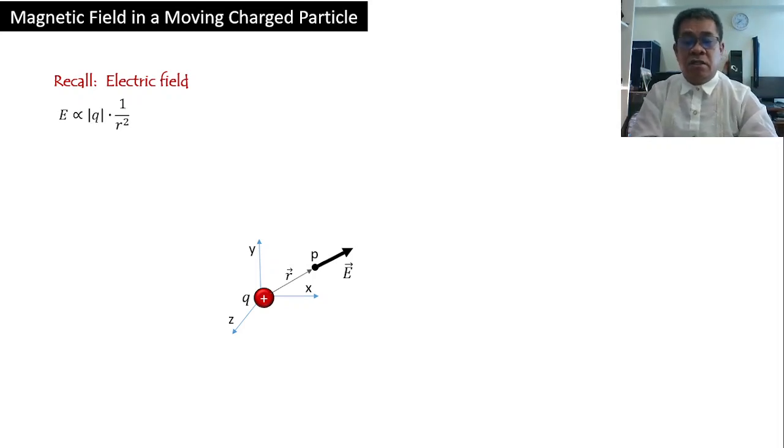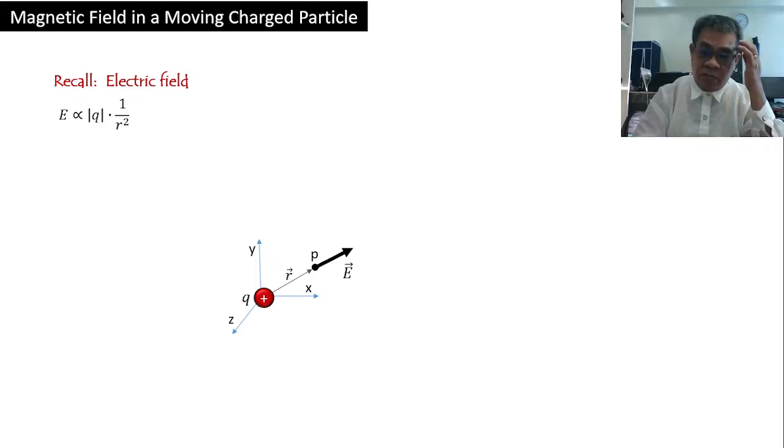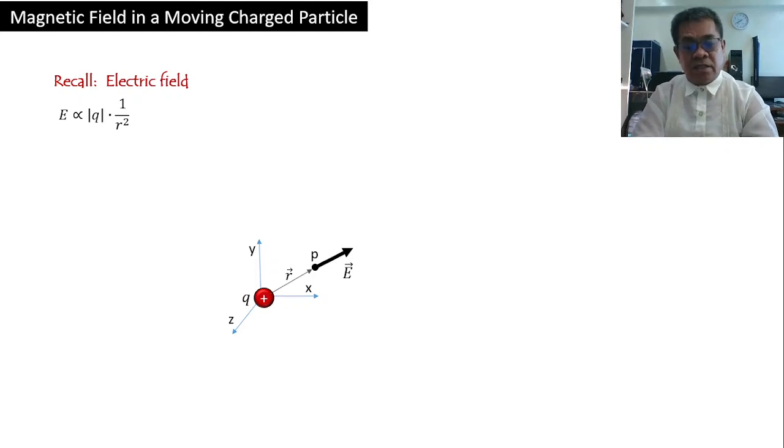Now, according to theory, the electric field is directly proportional to the magnitude of the charge, meaning the greater the charge of the stationary charge, the greater the electric field. But it is inversely proportional to the square of the distance from the source charge, which means that at a faraway distance, the electric field is approximately zero. As the distance increases from the source charge, the electric field keeps decreasing until approximately zero at infinite distance, while the electric field is maximum at the surface of the charge.